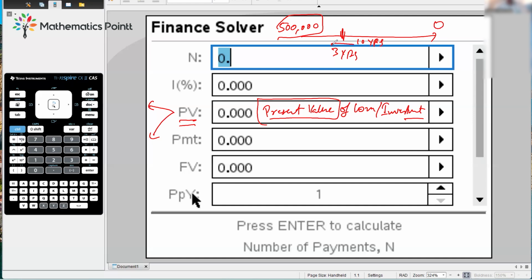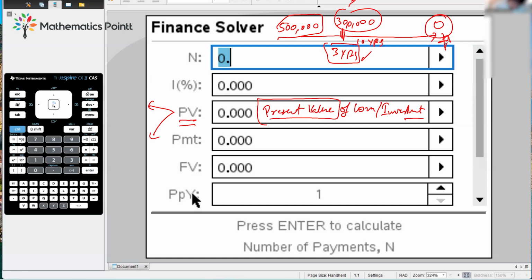So let's say I want to check how much of my loan still needs to be paid at the end of the third year. And let's say I come to know that, all right, I still have to pay 300,000. So at the end of the third year, my present value will be 300,000. So present value means, whenever I'm checking the value of my loan or investment, what is that value? And at the end of 10 years, when the loan is fully repaid, the present value in the case of a loan will be zero, right? Because at the 10th year, my present value is zero. I've fully repaid. We'll come to it as we do a few more questions.